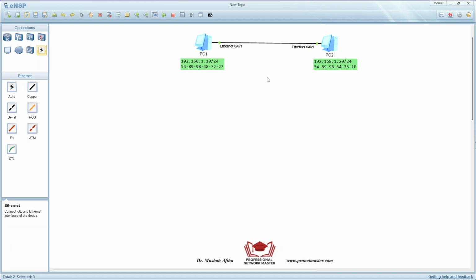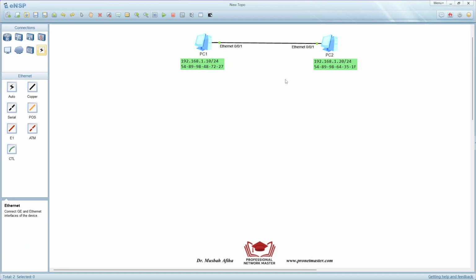And that concludes our first HCIA lab. In this lab, we connected two devices, PC1 and PC2, using an Ethernet cable, configured their IP addresses, verified their MAC addresses, tested connectivity with ping, and used Wireshark to analyze the traffic exchanged between the two devices.